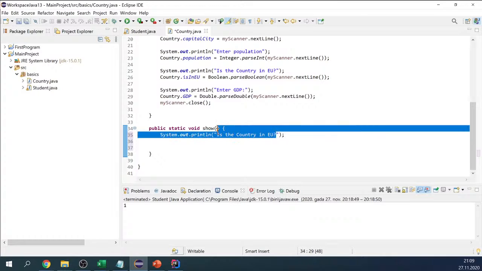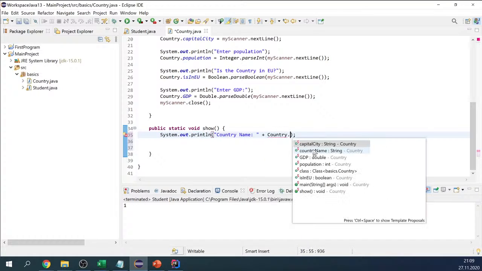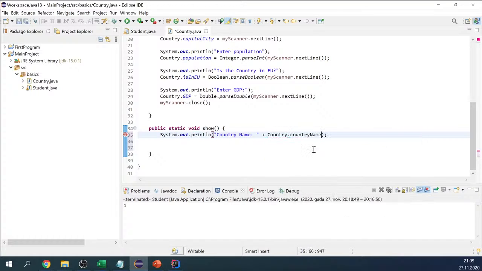So here we can type country name, and the operation we haven't used before. For strings we can use the plus sign, and it means that we will concatenate the strings on the left side and the plus on the right side. And from here, let's enter country name, and this is how it looks.